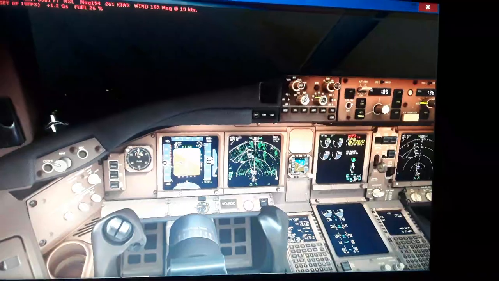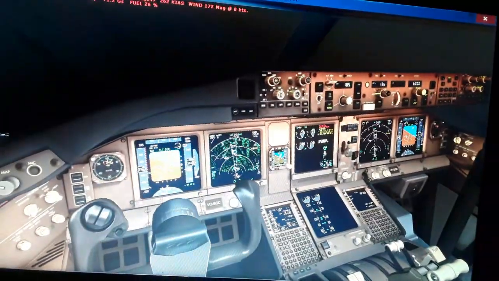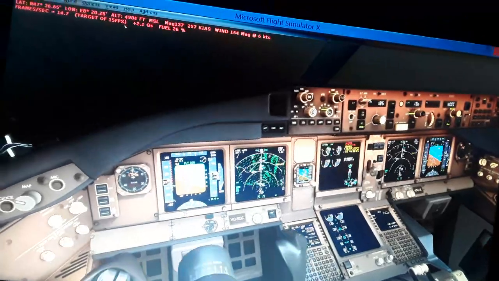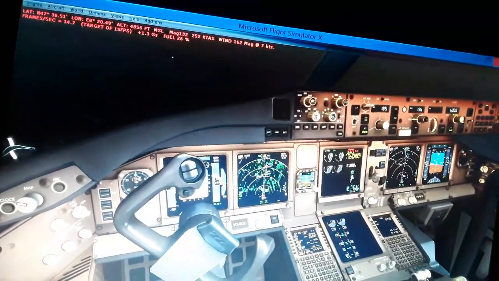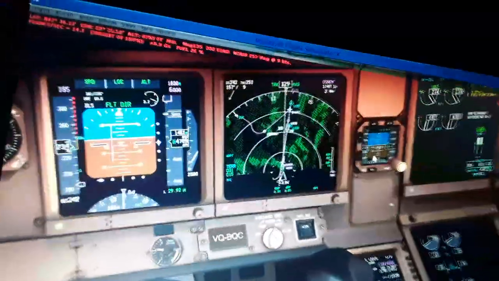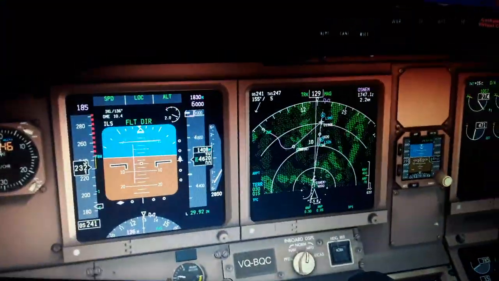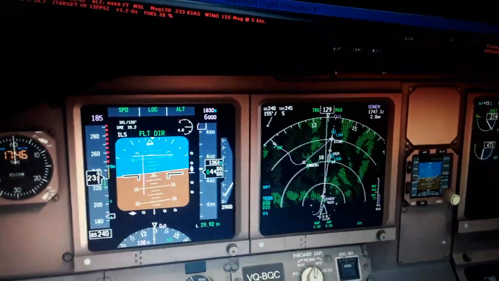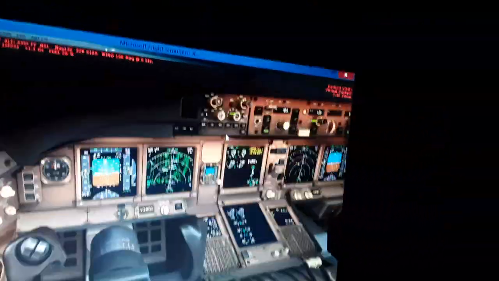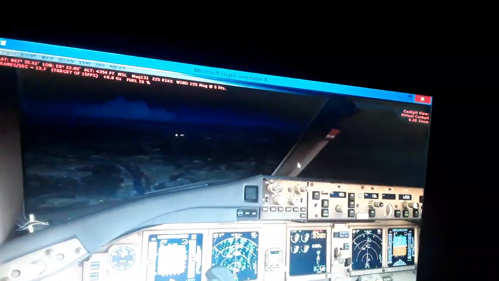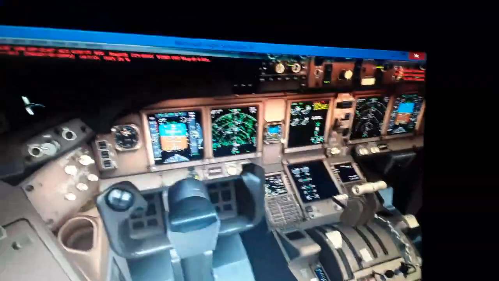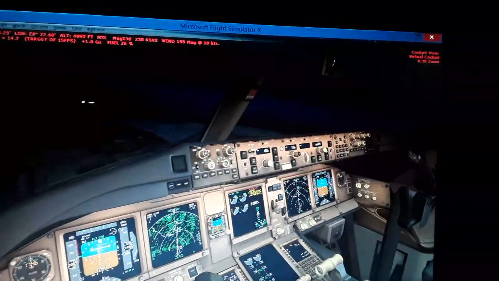So we have a few more minutes to go, like 4 more minutes for the approach and landing. So we have to level up here, and we are very close to the runway. As you can see, we are aligned. So here we have the runway, the symbol. We need to make some turn to the left, and some small alignment. So we keep using some manual thrust in case we need to get closer, faster. So we have the landing gear down, all manual flight controls, as you can see.